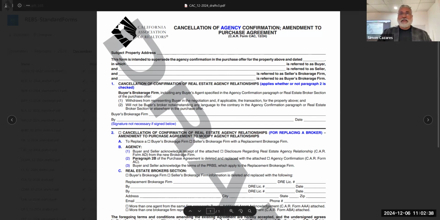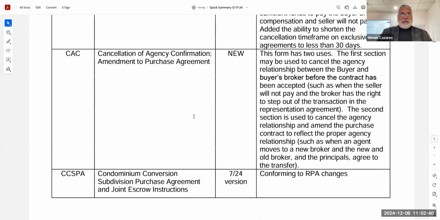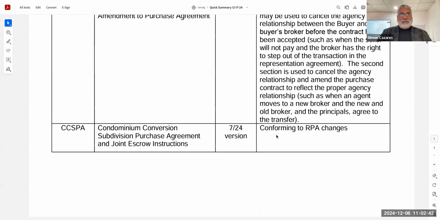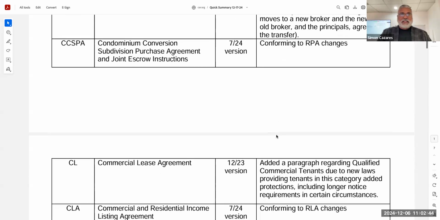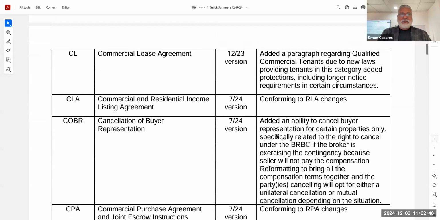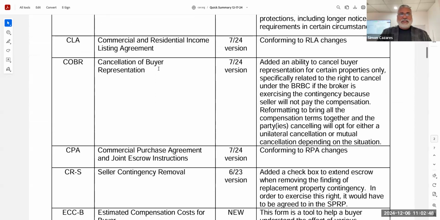Exactly. Exactly. All right. So, cancellation. We're going to skip a couple of these because they are not too important. Cancellation of buyer representation agreement.